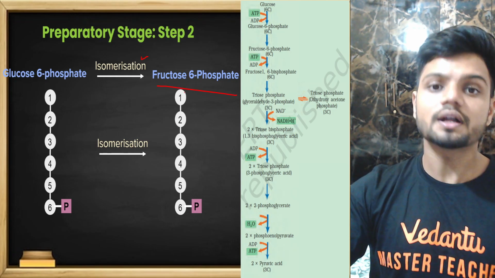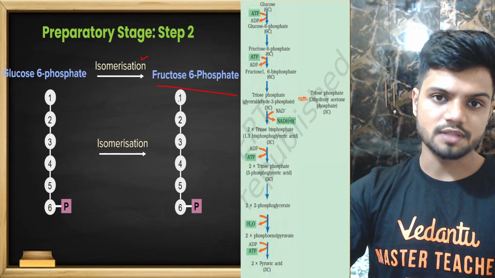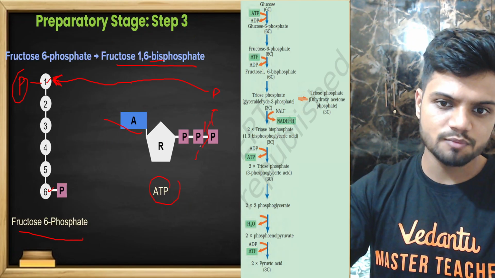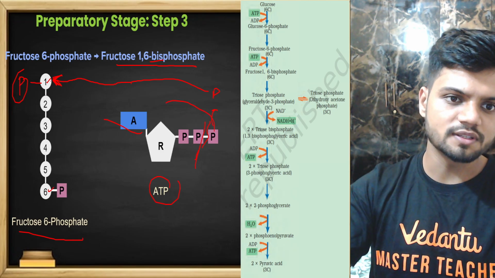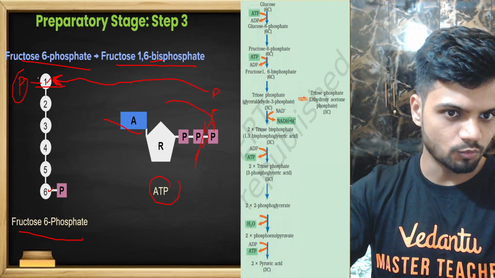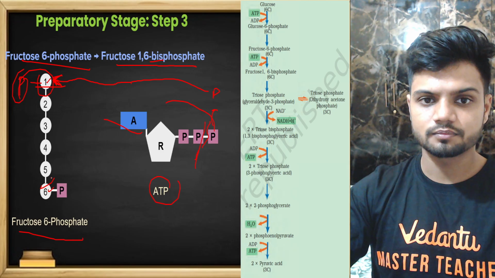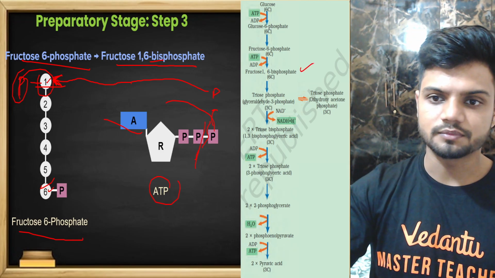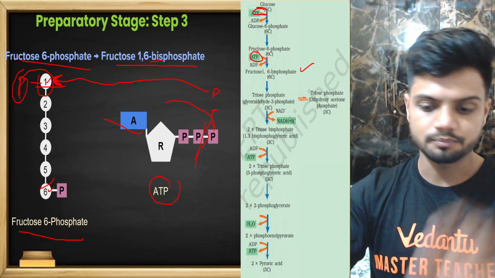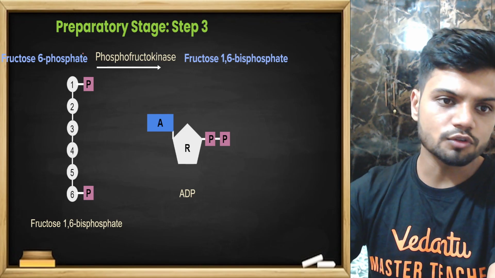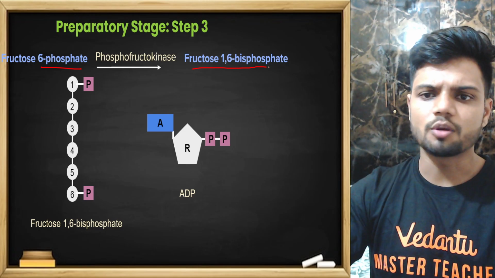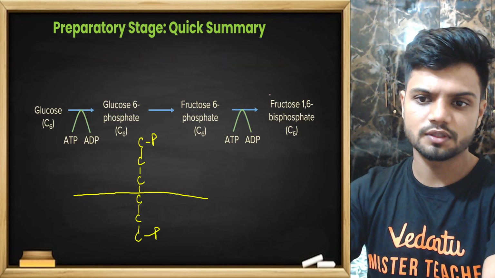Now, this fructose 6-phosphate, again phosphorylation is happening. So, can I tell this phosphate is added again here? ATP is broken down. This phosphate is added here, and fructose 6-phosphate will become fructose 1,6-bisphosphate. So till here is done. ADP is used in two steps, 1 and 3. We learned it. Till here it is done.